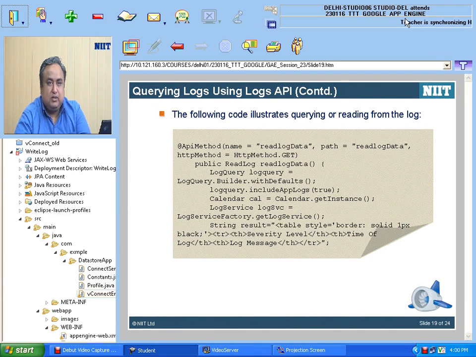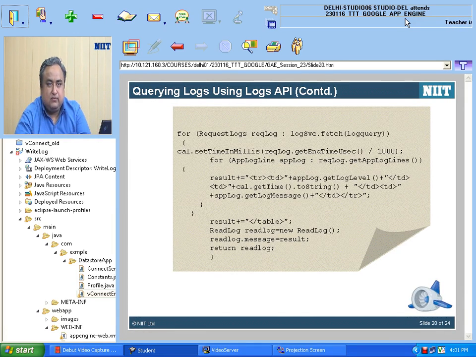As an example, here we are looking at one API which is going to read the logs. There is a query builder, LogQuery.Builder with defaults. Then we get a calendar instance, and we get the log service, using the LogService class, and getting the result displayed in a tabular format.